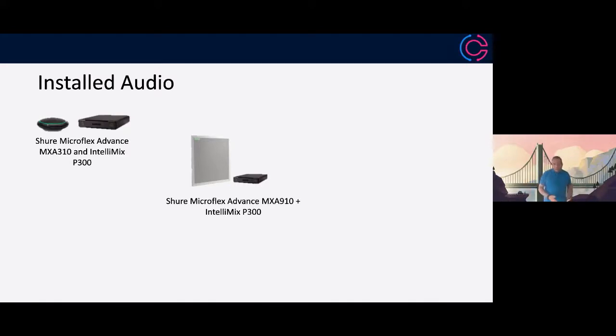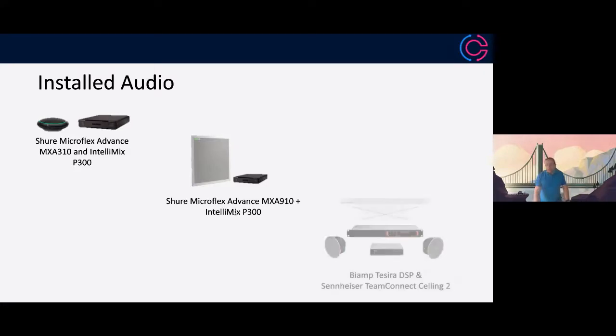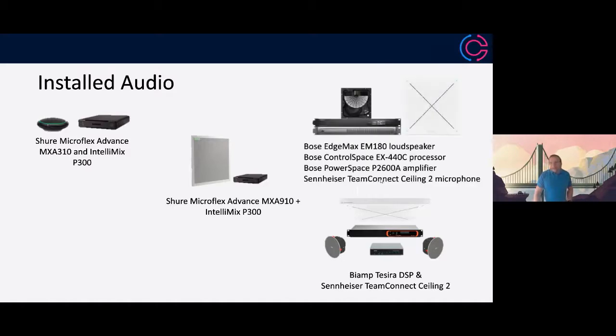So again, you don't have to have two rooms the same. You can mix and match on how you want your rooms. Again, these are all sort of packages that you can look at on the Teams Devices website. And there's a link at the end as well that you can see all these different bundles. So, the larger rooms, you're looking at around $10,000. And you can pick and choose the brands you prefer or the people you like to work with, for example, and build a solution based on your needs.